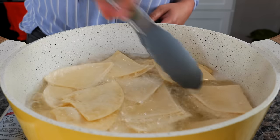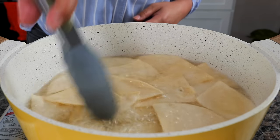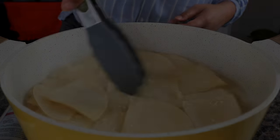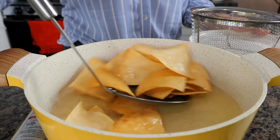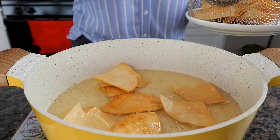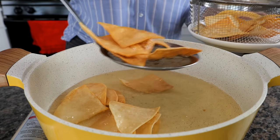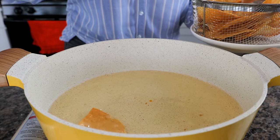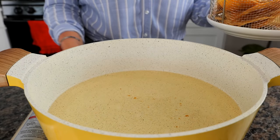So just move them around a little bit so some of that steam can be released and we get the crispiest, crunchiest corn chips we can get in a humid climate. And once you see your corn chips turn a little bit golden, you want to go ahead and take them out. Make sure to place them in something like this, a strainer. There you go. Thank you, Cloud. A basket. Not on paper towels, because we learned 4 years ago from Steph on Views on the Road that we don't put our tortilla chips on paper towels because it steams up your tortillas and they will not be crispy.